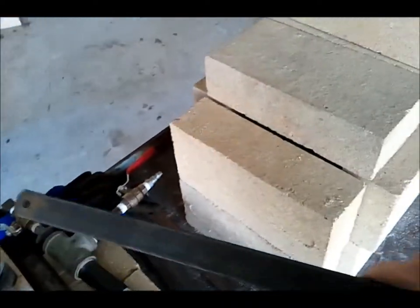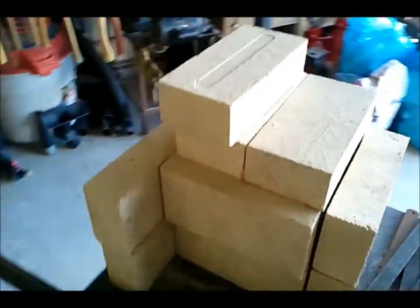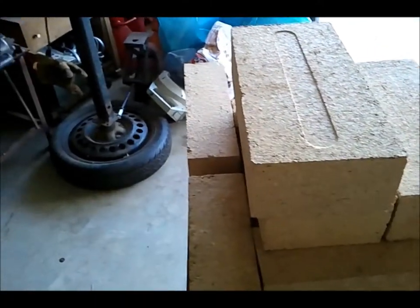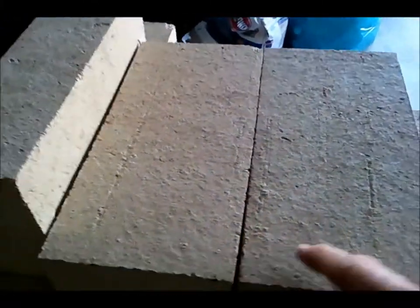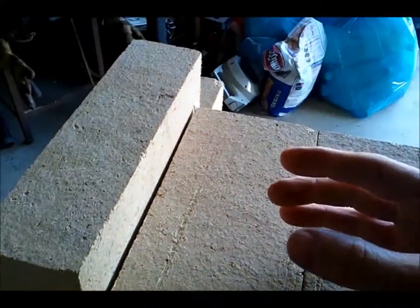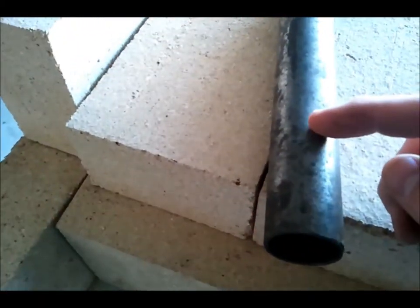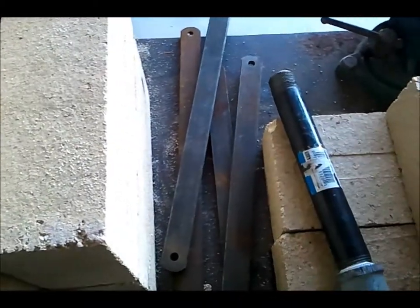I've got about 100 feet of this flat steel around here, and I have a small piece of angle iron. I'd like to encase this — I'm going to mortar the base of it together and strap some of it together with the angle iron, and there's going to be a pipe down in here to receive the burner. I'll leave that so I can adjust the burner up and down — tap some holes in the side of this pipe and put some screws in to press against the three-quarter-inch pipe so that it'll adjust.